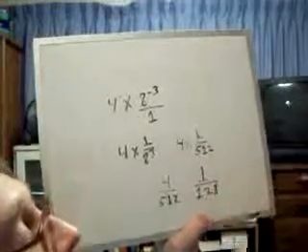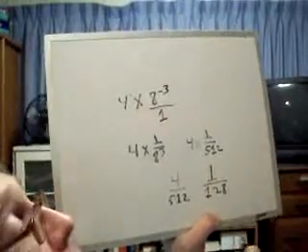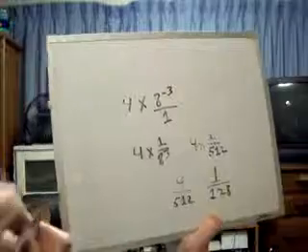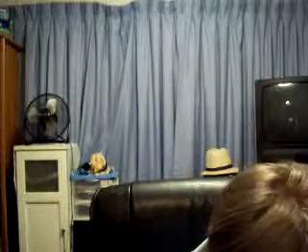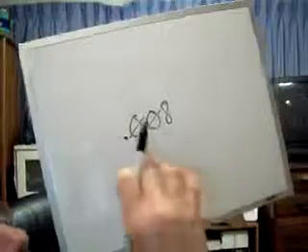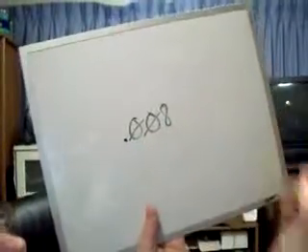Now what do you do with this? You can either leave it as a fraction, or you can turn it into a decimal answer. If you turn this into a decimal answer, I'm going to tell you exactly what you're going to get. Turning it into a decimal answer, we get this. It's actually 0.007 and so on and so forth.